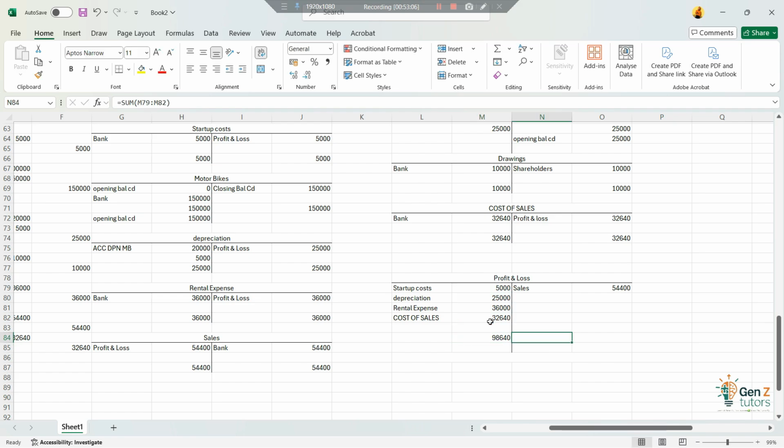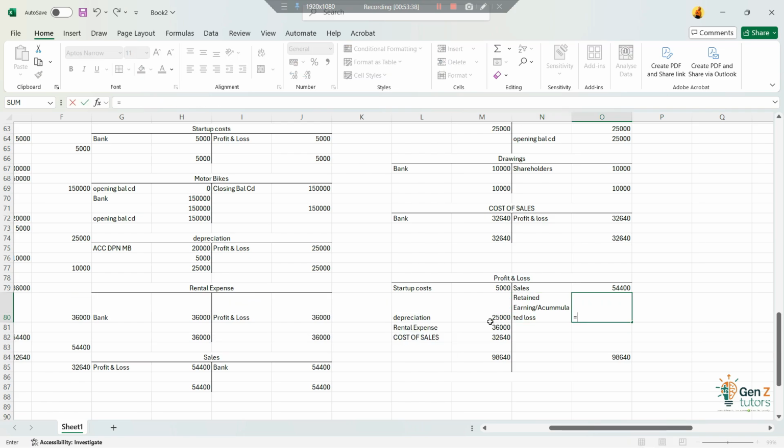Now I'm gonna sum everything up over here. Say this with this, and then after we make the profit or loss for the year, we transfer it to retained earnings. Or in this situation, since it is a loss going to the credit side, you can say accumulated loss. You understand? And then that is gonna be what equals this minus this. So this is the loss that the company actually made for the year. And then okay, fine.